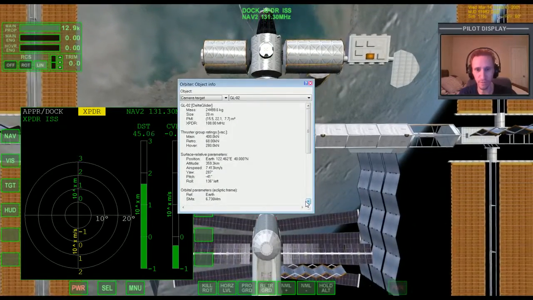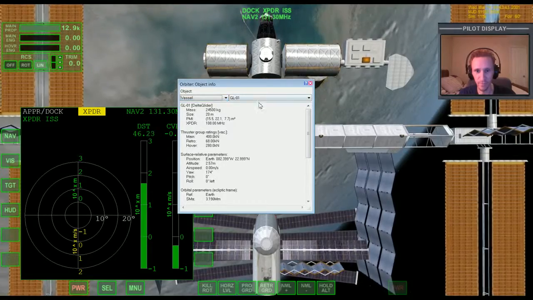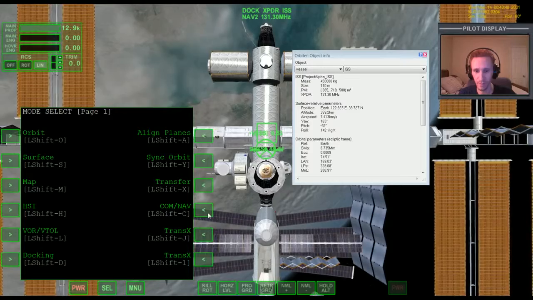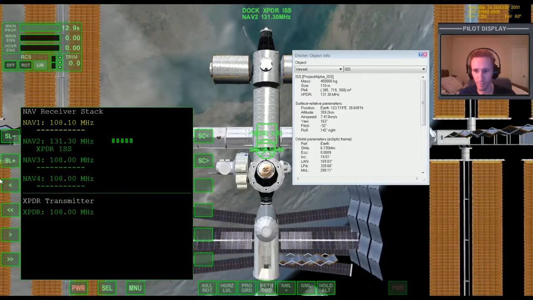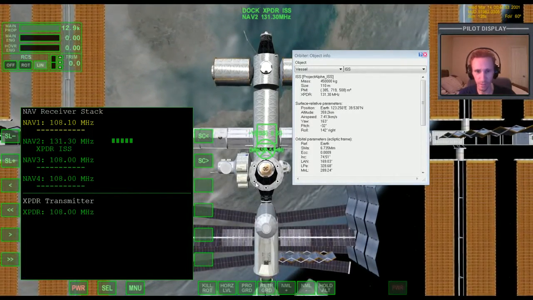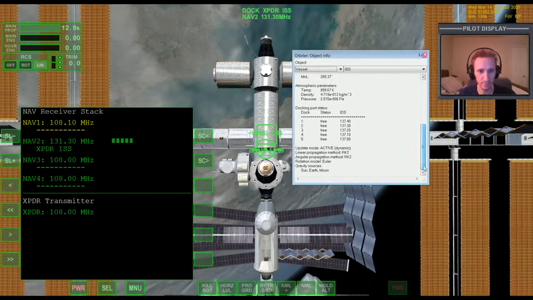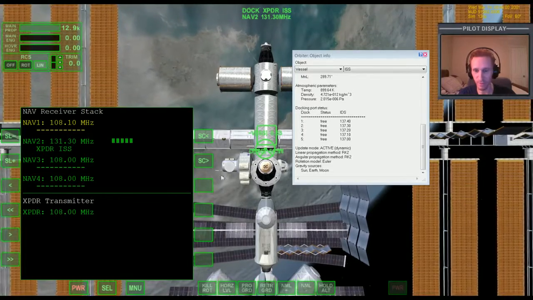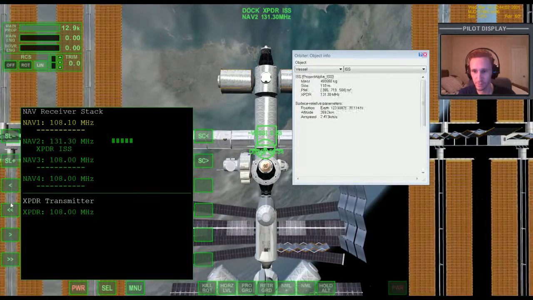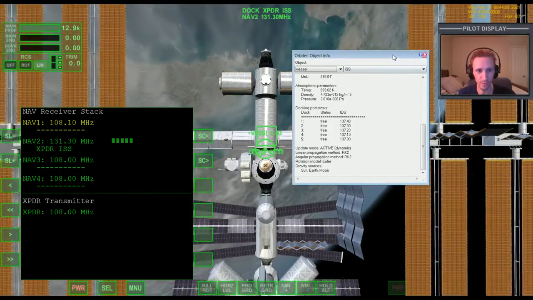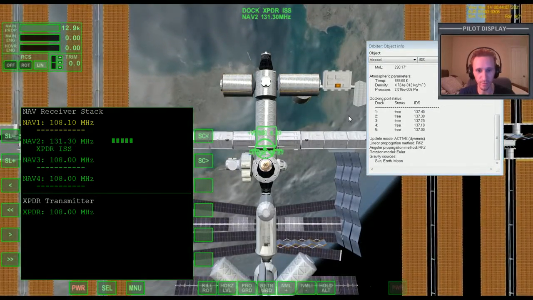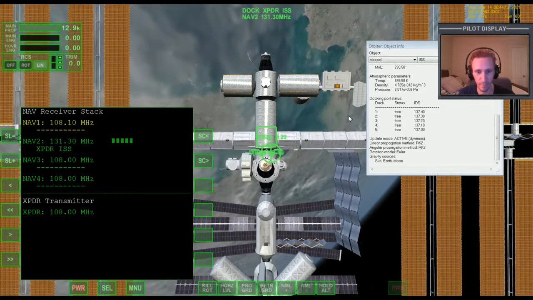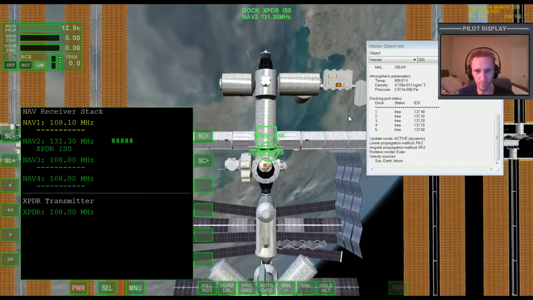So we'll press Control I, and we'll bring up the vessel, the ISS, and we'll go to the comm nav, and we'll see if we can figure out which docking collar that is. Would have been easier if I looked at this when I was already connected to it. So actually, let me do that. Let me go back to the ISS and dock to it. And hopefully I can do that just by going forward.